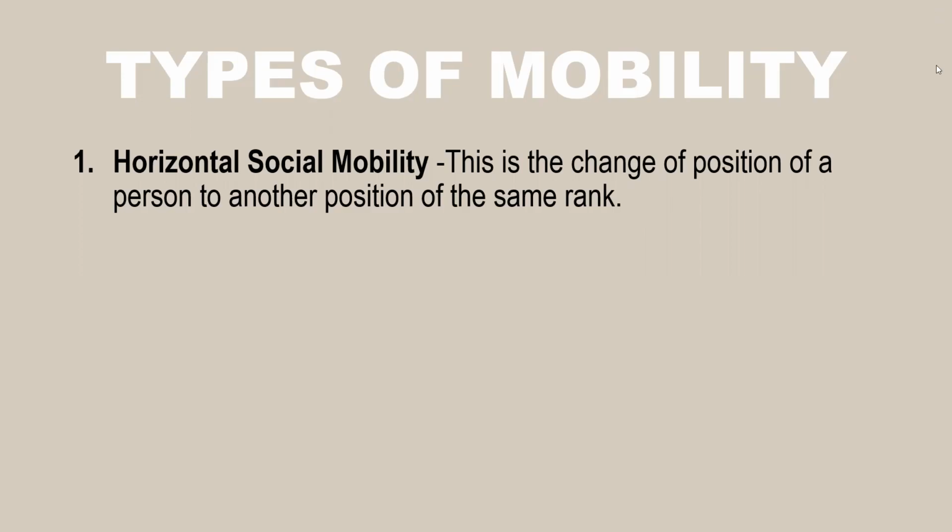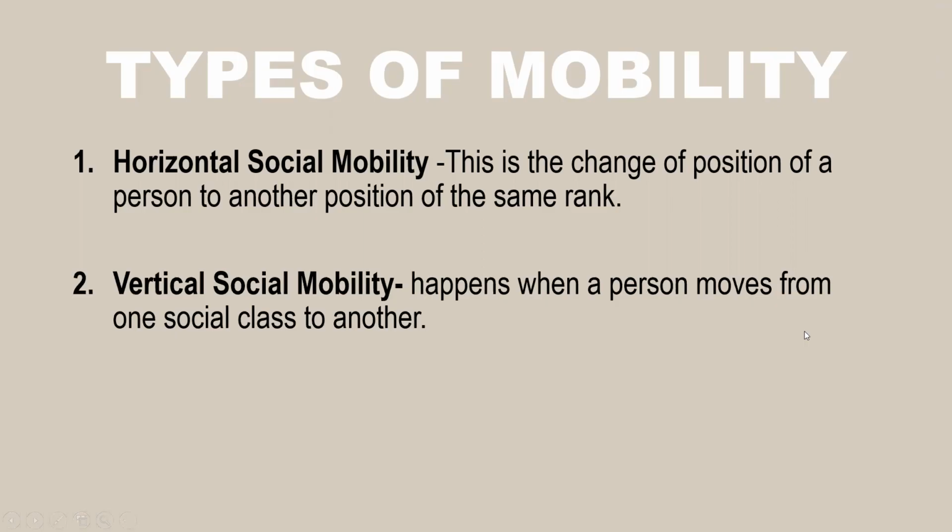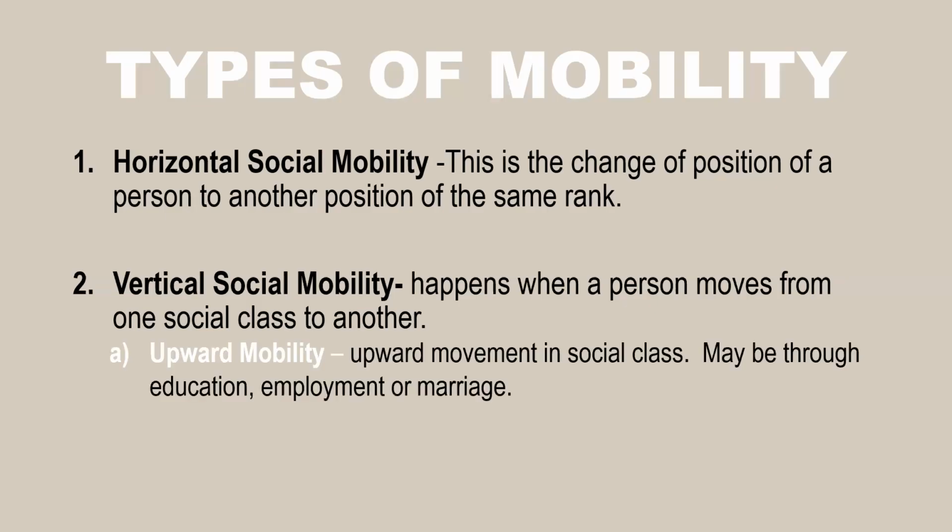And then the second one is vertical social mobility. It happens when a person moves from one social class to another. Like for example, si Manny Pacquiao, diba dati walang-wala sila, and then hanggang sa naging senator siya. Okay, ano pang halimbawa? Working student ka, naging teacher ka, naging inhinyero ka. So, vertical social mobility pataas. But the thing here is, hindi siya palaging pataas. Okay? Upward movement in social class may be through education, nagkaroon ka ng trabaho, or marriage. Okay? Nakaasawa ka ng kabilang sa upper class or middle stratum or middle class. Marriage. Kaya nagkakaroon ng upward mobility.